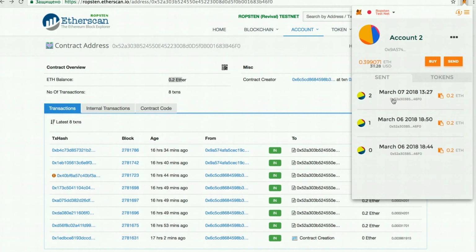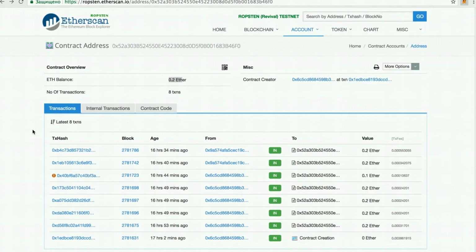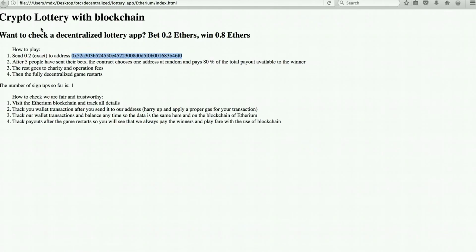Our wallet shows that the transaction has passed through, and let's check the web front end of the smart contract. It has a hand which reaches the Ethereum blockchain, and it queries the blockchain. Let's see if the transaction has already propagated via all of the peers of the Ethereum blockchain. So let's refresh. The number of signups is already 2.